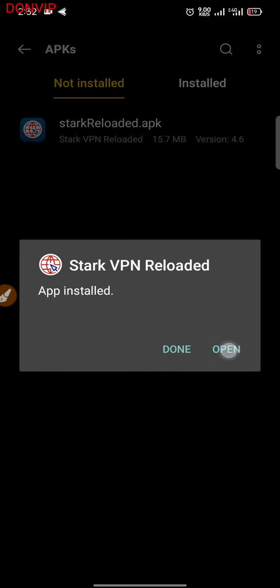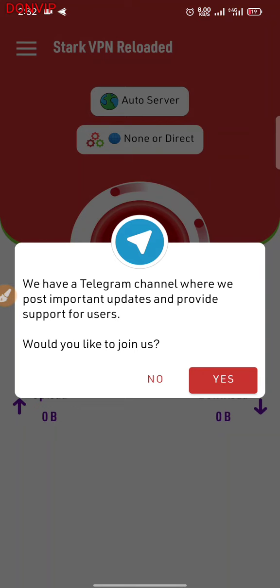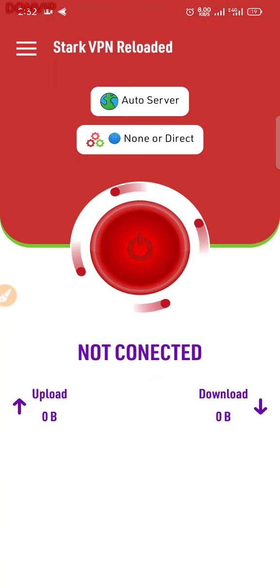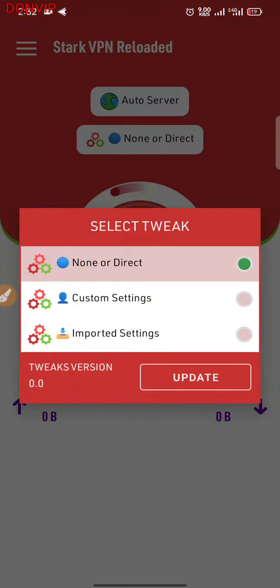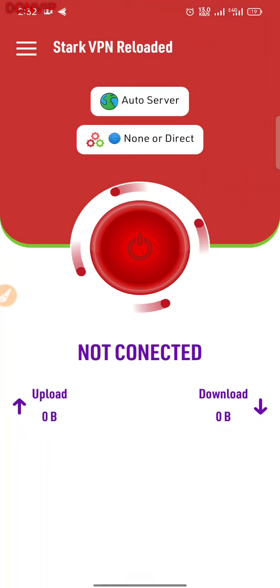You open the application. Now once you open the application, this is what you see. At first, there's something you need to do. You need to update the tweak. Now I just say no to this. Now I need to update the tweak. Leave every other information here the way it is, don't change anything. Now we are supposed to pick a tweak here. As you can see, there's no tweak here. So now we need to update this tweak.